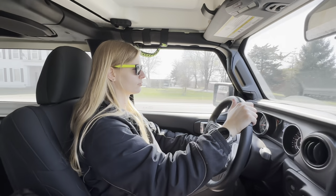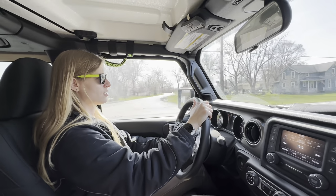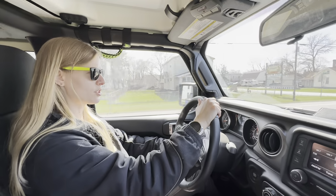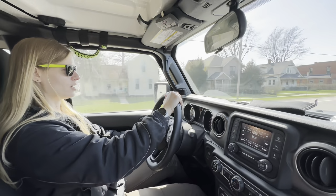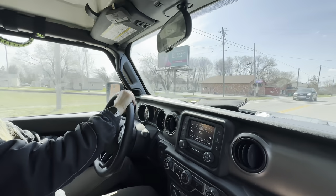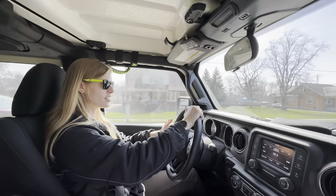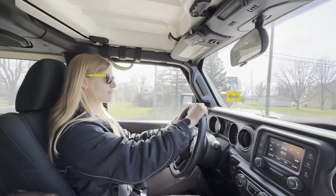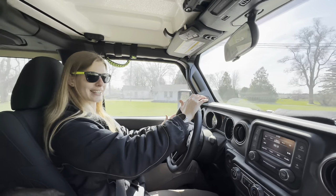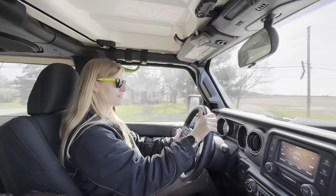Some time now, what, a week? Yeah. Driving with this exact center. What do you think? What's your opinion? It definitely drives different than I'm used to. Now, Jeeps have kind of weird steering anyways, especially JLs, but I was used to it. So to me, it was just normal. But with this exact center, it's heavier in the steering wheel to turn and things like that. It's a really hard thing to try to explain how it drives differently.